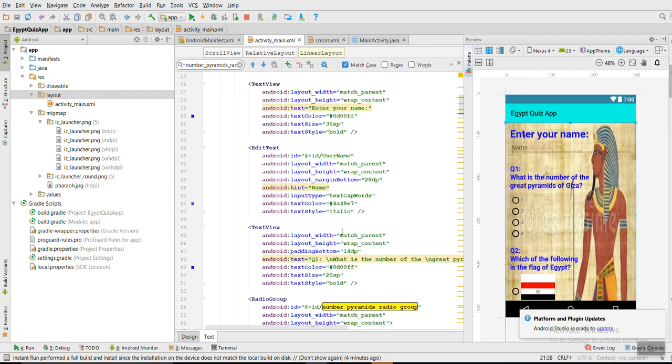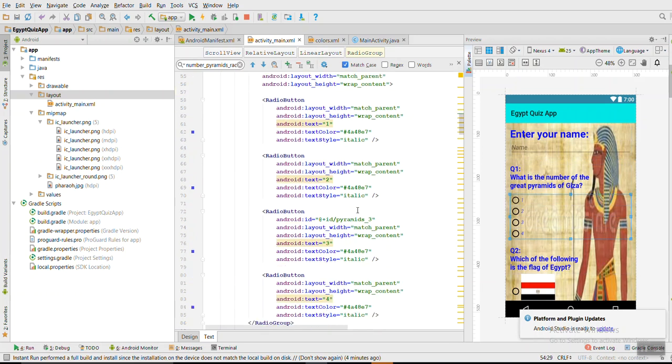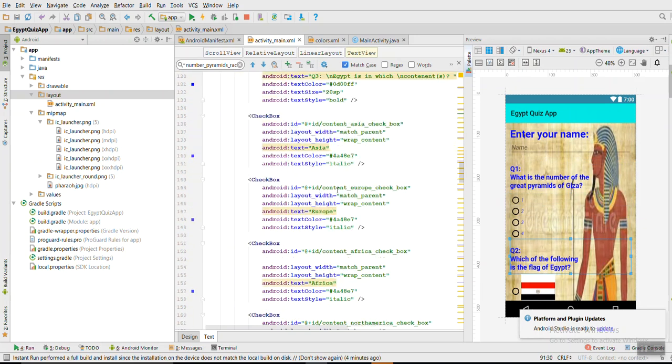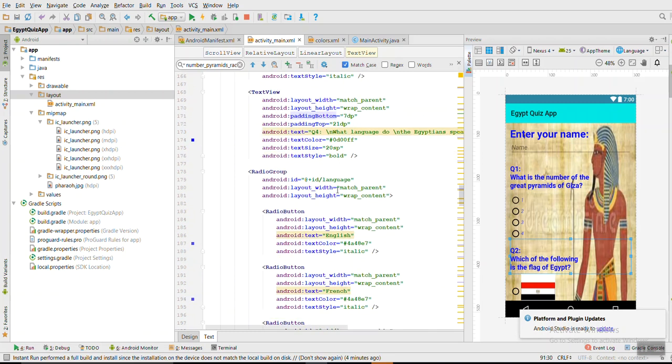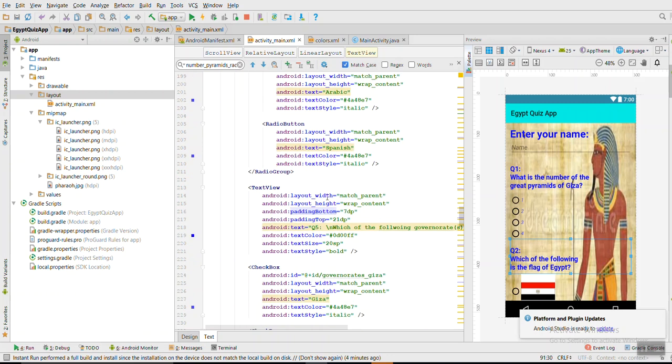Another point we'll talk about, here I use RadioButtons. For example, in these 1, 2, 3, 4 answers for this question, and TextViews for displaying the questions. I also use CheckBoxes and RadioGroups for grouping the radio buttons.